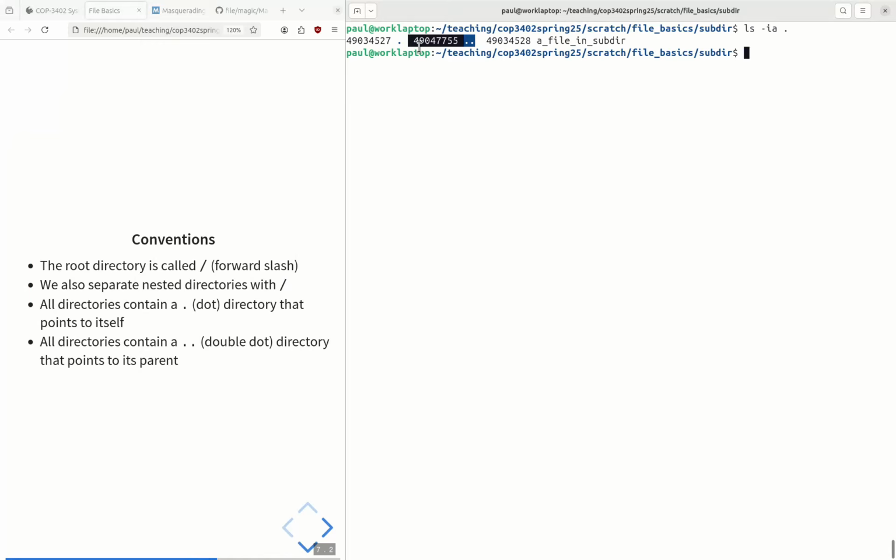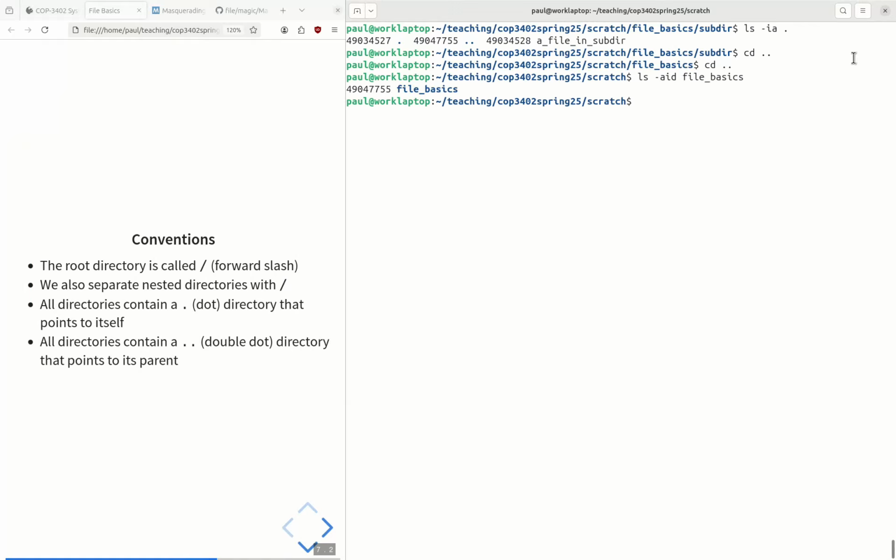To see the parent directory's inode number, so the parent directory here is file basics, we can list the inode number of file basics in its parent. So its parent is Scratch. And in the Scratch folder, we have an entry for file basics. And file basics has this inode number. And you can see that when I refer in the subdir folder, when I have the .. folder, it's referring to the file basics folder, which is the parent of subdir.